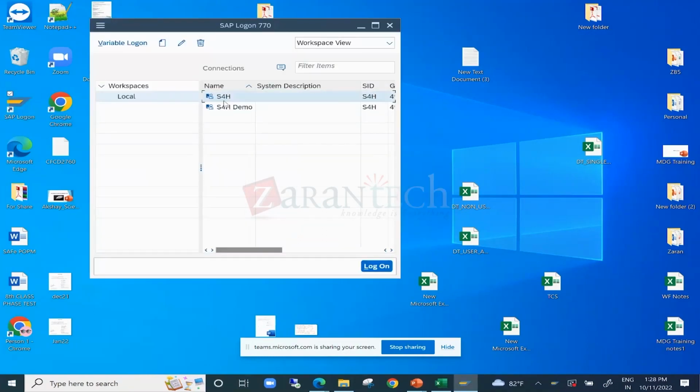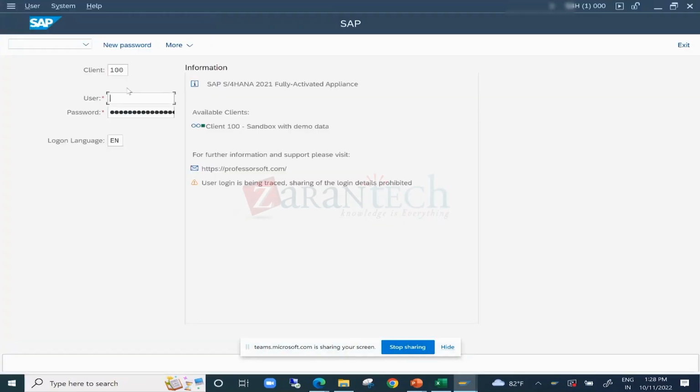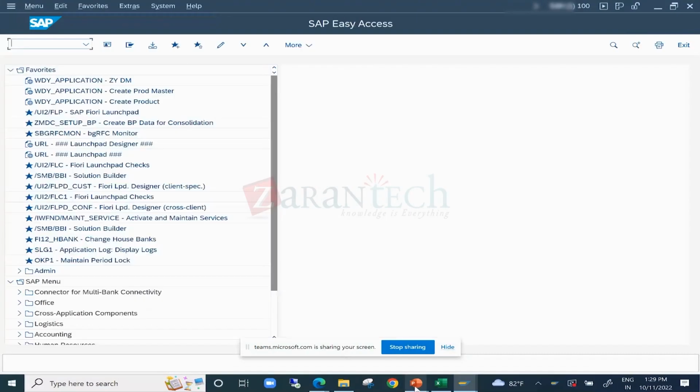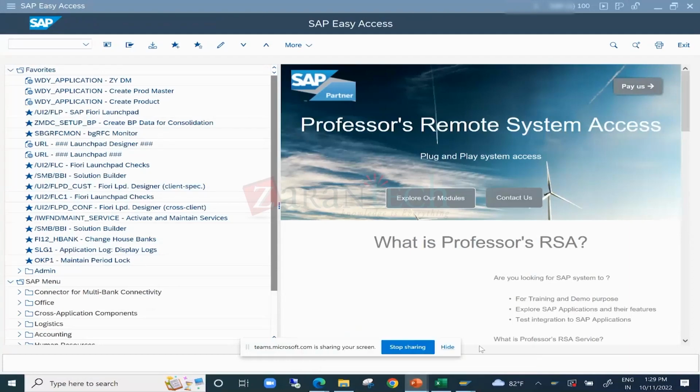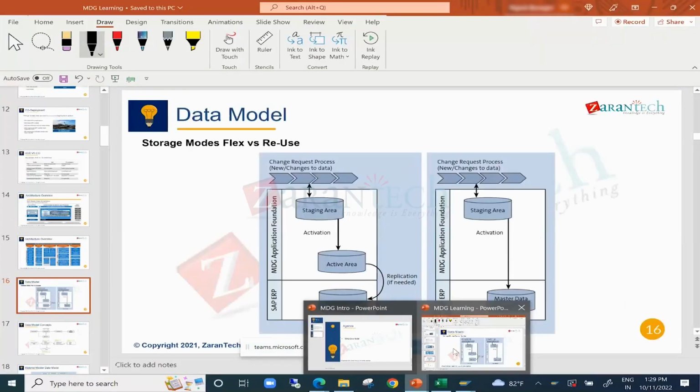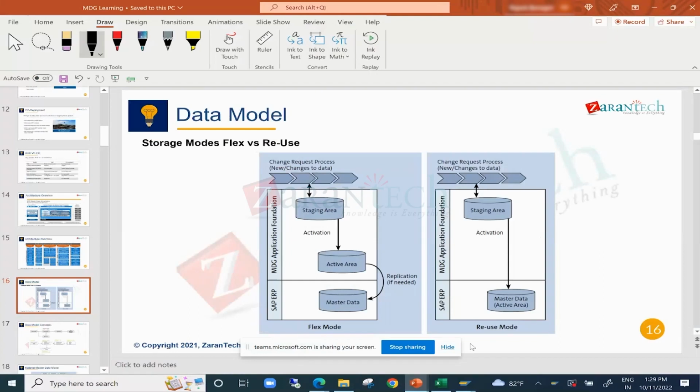Akshay, just want to confirm one thing. In flex mode, the data will get into the tables in MDG only when the replication is initiated, right? Which table are you talking about, the staging table or the active area table? For example, the cost center table CSKS.